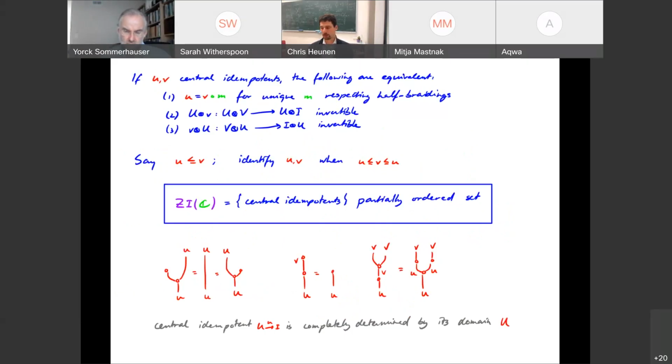This is going to be a pre-order on the central idempotents. And I don't like pre-orders, I like partial orders. So I'm going to identify 2 central idempotents exactly when they're below each other. So that means by item number 1 of this little lemma, that U and V are equal up to an isomorphism of their domains. Just like sub-objects of the tensor unit, if you've heard about that. So all in all, if I take the set of all central idempotents of C, we'll call that Zi of C, for central idempotent, that will form a partially ordered set. And the order is given by this little lemma.